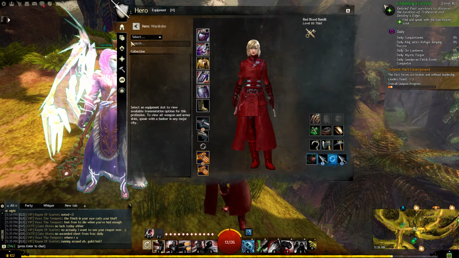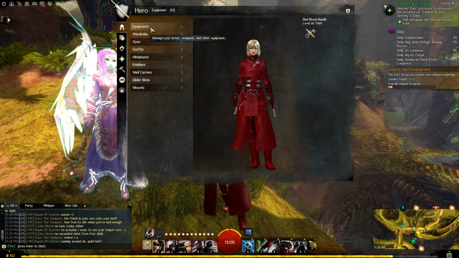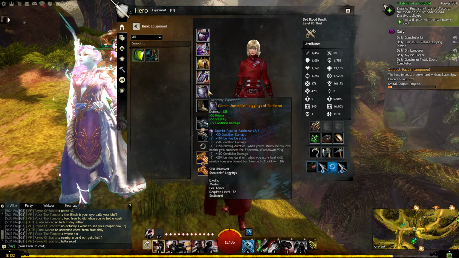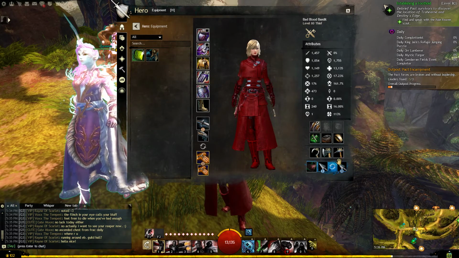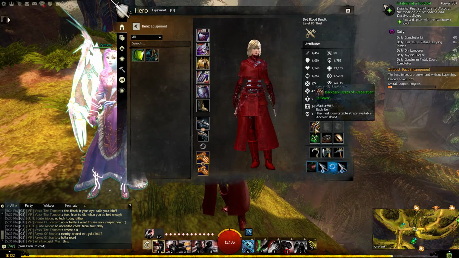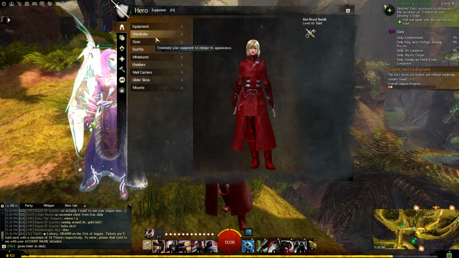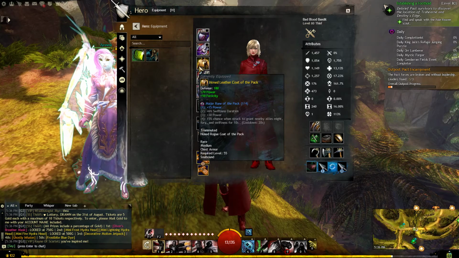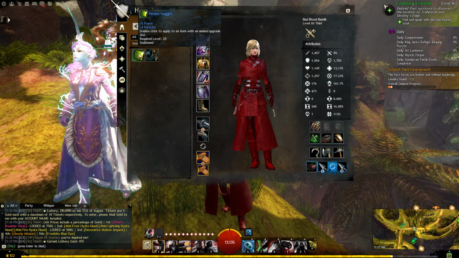Next is your hero. It has a few tabs on it. One is equipment. It has all the equipment you have in your inventory and on you. Over here is where you put your gathering tools, your underwater equipment, your backpack. You get all your stats detailed in that screen too. You can look at everything and equip stuff from there.